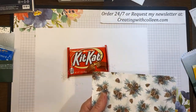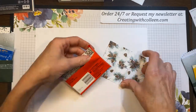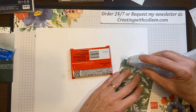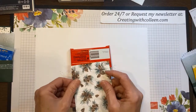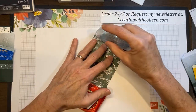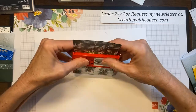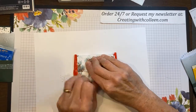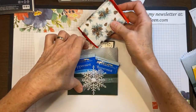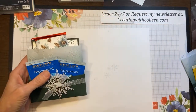So 3½ by 6. And when you're putting it on your candy, you can see how this wrapper is here. You don't want to put your designer paper here because it'll pull that back. Go with that flap. So I'm going to put my adhesive here, anywhere in the middle and the back is fine. Then I'm going to put it here. And I'm just going to tightly wrap this around my candy bar. And then you have a cute little candy bar right there. And that is going to go inside. So these are all really quick treats that you can do.